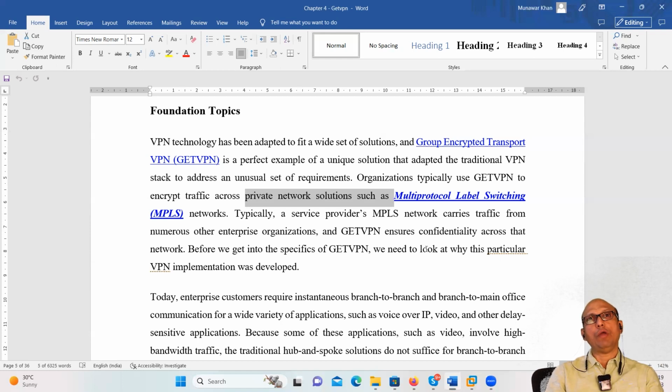But when it comes to MPLS, this is a private connectivity. Like for example, if I'm coming to office with my bag, I know this is a safe place. I can keep my bag and go to have some break. I can go and sit in any other cabin talking to my colleague, because I trust this place. I trust these people. They are known to me.